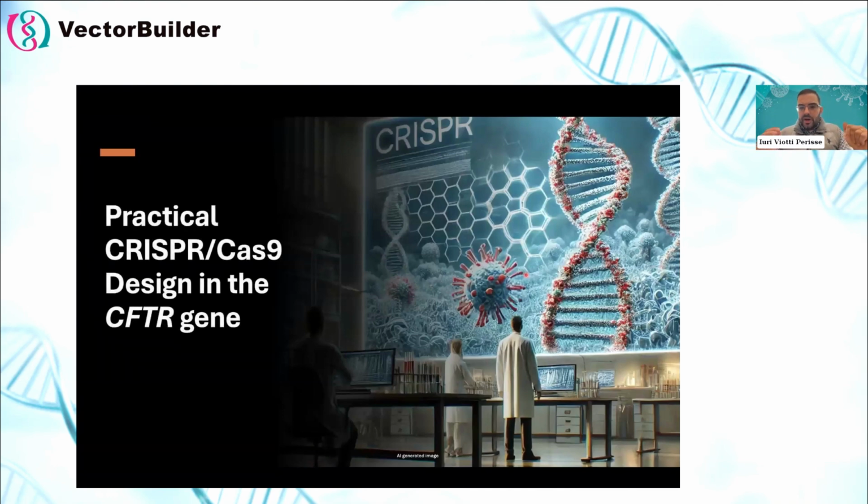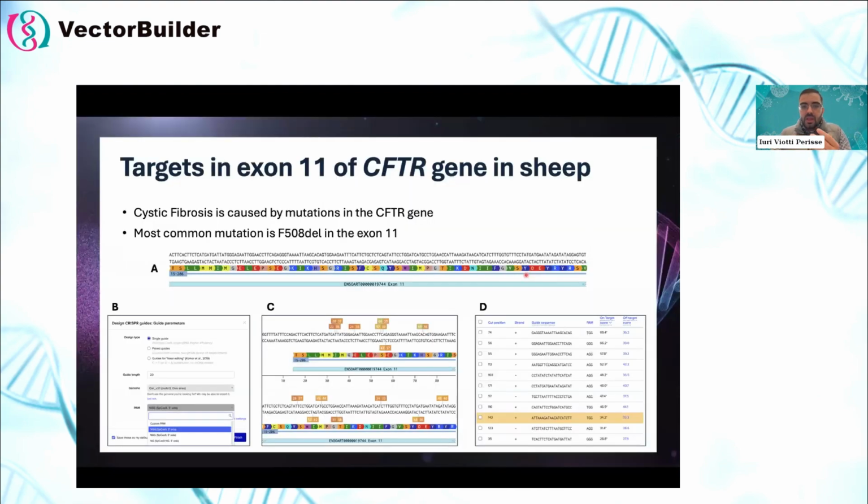So let's go to a more practical example where we're going to have the CRISPR-Cas9 working, and that's a design that we did when we were producing the sheep model for cystic fibrosis. We produced 3 models. One of them was a knockout, the first one back in 2018, if I'm not wrong, no, 16 to 18. And then we produced 2 more models. One is the F508del model, which is the most common mutation in CF patients, happening in roughly over 70% of the CF patients. And the other mutation is a G542X.